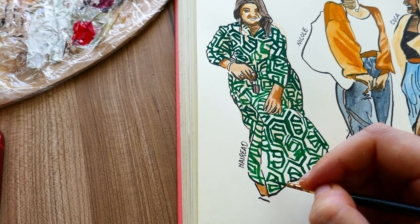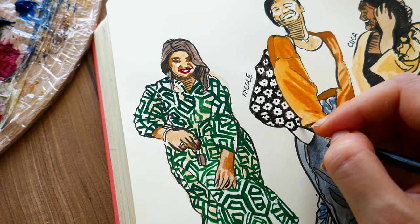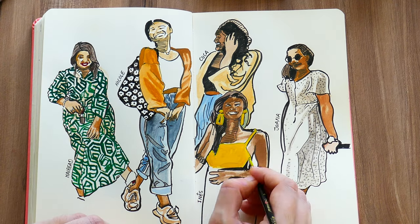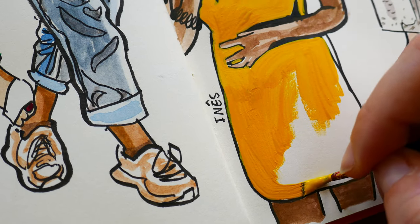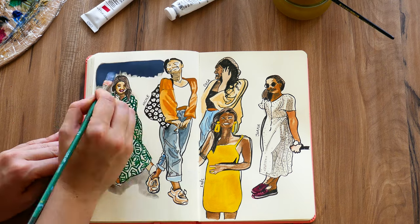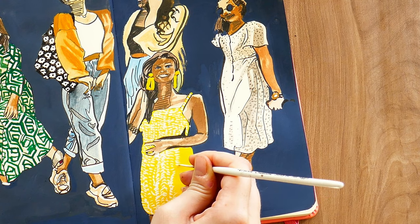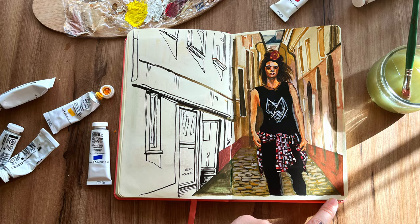I'm also planning to make a special video for when I finally complete this sketchbook. I've only fully completed one sketchbook in my entire life, because I always start a new one before finishing the previous one. So honestly the chances I finish this sketchbook are pretty slim, but I'll give it my best — and if I manage to do it, I'll make a whole video just to show it on this channel. It's been really interesting doing this exercise and being restricted to drawing whatever posts the Instagram algorithm showed me. And that's it — I hope you enjoyed the video. Stay tuned for the next one!